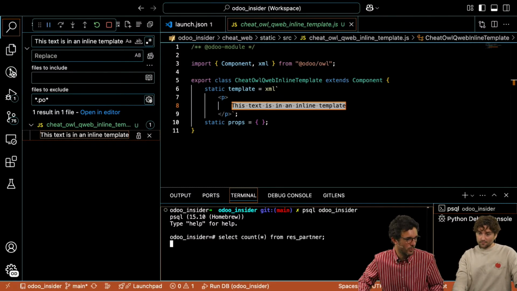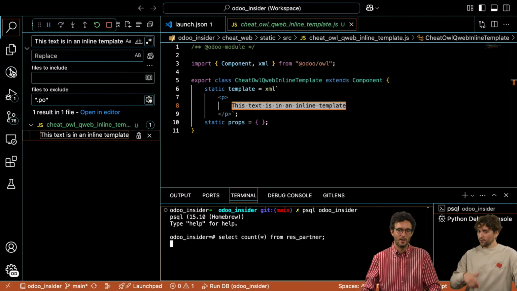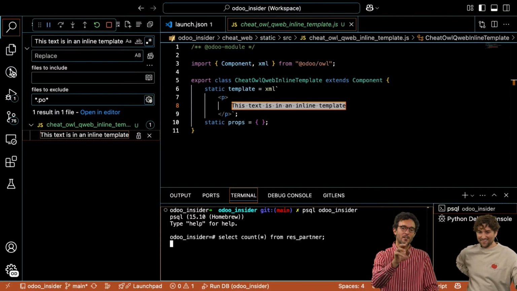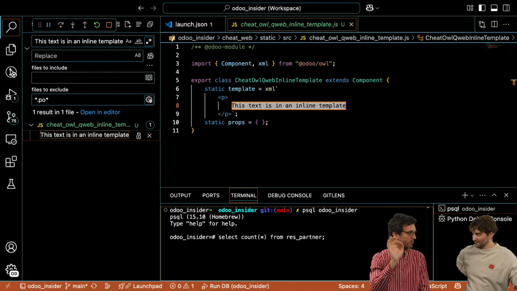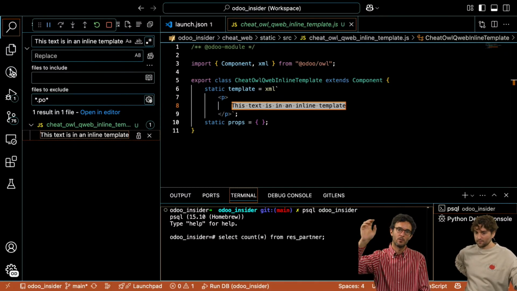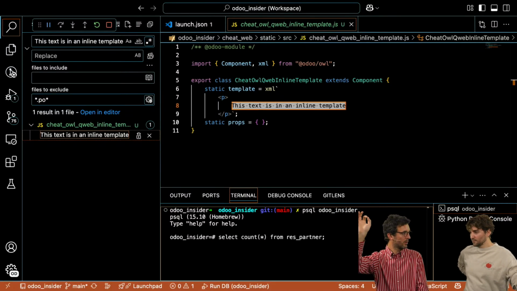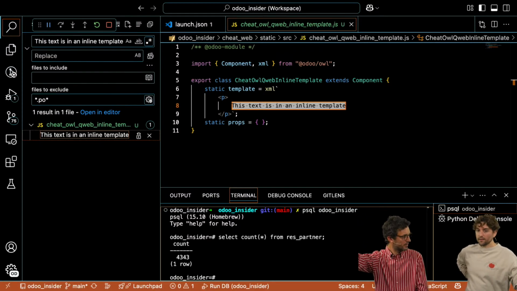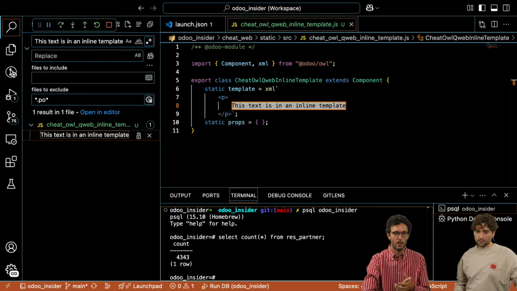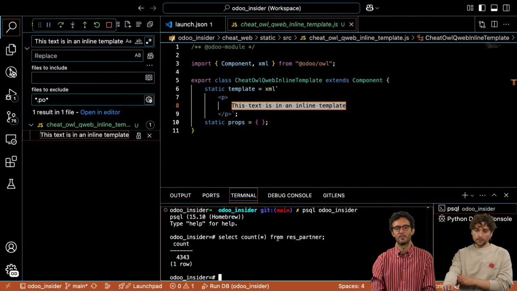I'm not going to show that because I'm talking about our own database, where we have something like between 5 and 10 million REST partners. I think we have more in this one, because that select count is what also happens when you have more than 10,000 and you go on the counter top right. That is the kind of operation that we'll do. Oh, actually, it was very little.